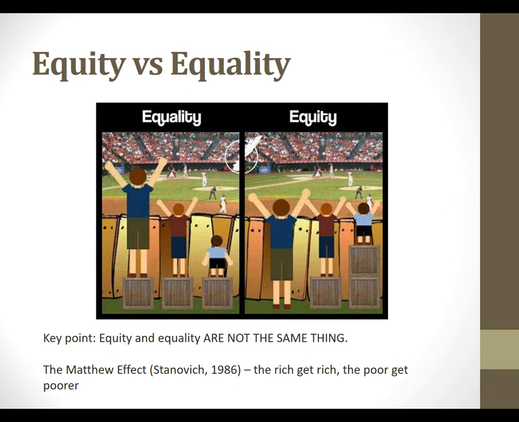And then those children that weren't reading very well in the first place, the program helps them a little bit, or they didn't have the baseline skills to get the help they needed, and so you get a much bigger gap between the children. We see this all over the place in education, where we put strategies in place and they help some students and then they don't help other students.